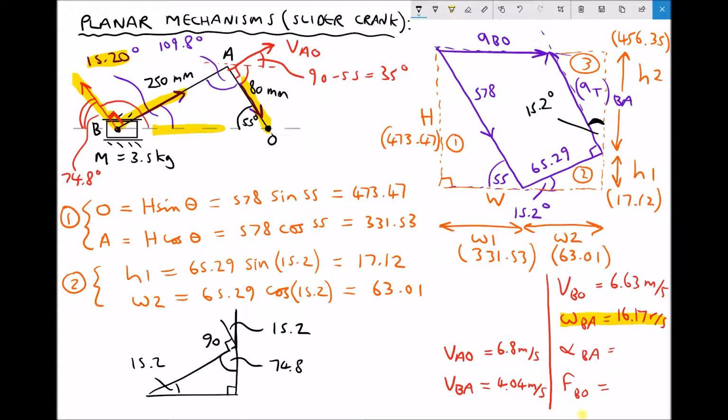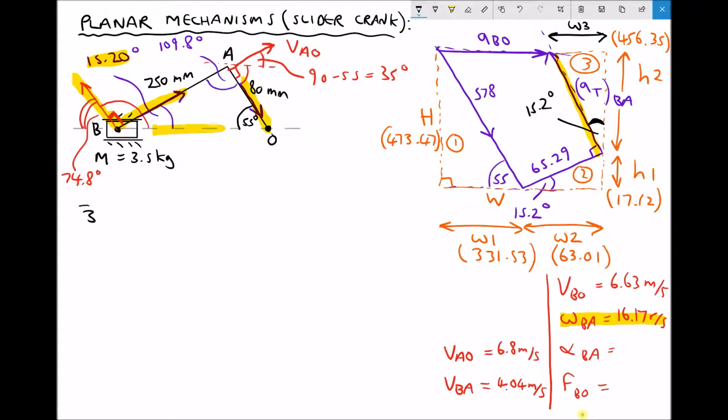We're going to use that angle and the length H2 in order to determine our two remaining lengths. We're going to determine this length here, which I'm going to call W3. And we're also going to determine the thing we set out to find originally, the tangential acceleration of B relative to A. I'm just going to clear some space for these final calculations.